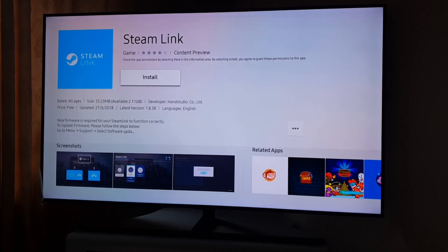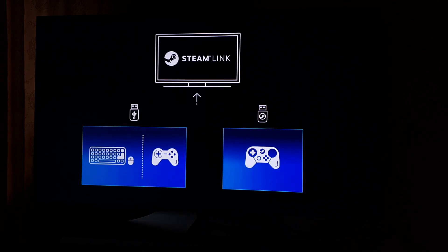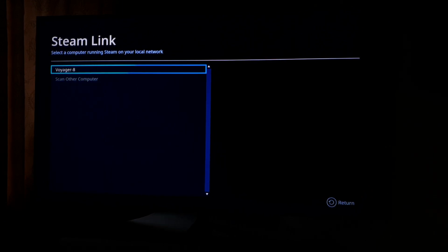This is the Steam Link app on the Samsung Q9FN. Dead easy — just go find the app and install it. At this point you can plug in the controllers to the USB ports on the side of the One Connect box, or on the back of the TV if you still have connections around the back. Mine supports at least two controllers, so you can have Lego games work well with that. Two Xbox 360 controllers wired up works great.